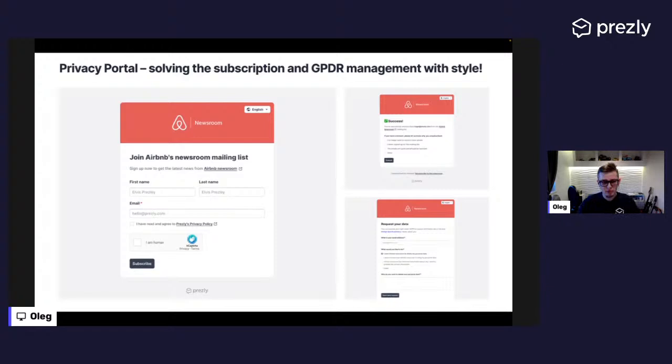The most exciting thing about Privacy Portal is that it is now a fully standalone application that can be used with any newsroom, be it on the legacy theme or a new theme, and it doesn't matter where the theme is hosted at all. So it can even be used outside of newsrooms. For example, you can easily add a subscription form or just a link to subscribe to your newsroom on your own website. And of course, Privacy Portal is also available for every customer and also available for legacy themes. You can use it with the opt-in checkbox in your newsroom privacy settings.